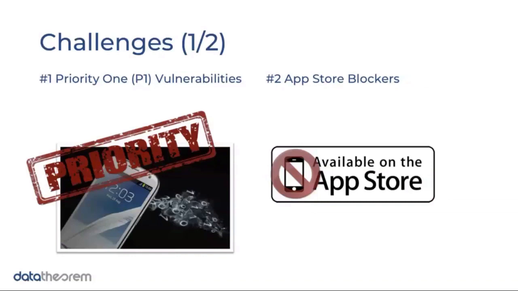So what you're seeing on the screen first is exactly our first priority, which is what we call P1 vulnerabilities. P1 vulnerabilities are any issue that allows a remote attacker, and the key thing is remote, it has to be a remote attacker, to export data from an app. If that is possible at any point during a security review, that is a P1 issue. And I think a developer could agree, definitely a security person would agree, that if we have a vulnerability that, if it were to be exploited by a remote attacker, could lose data, that is something we should all fix. That is a P1 issue. So that's the first thing that you want in your test case.